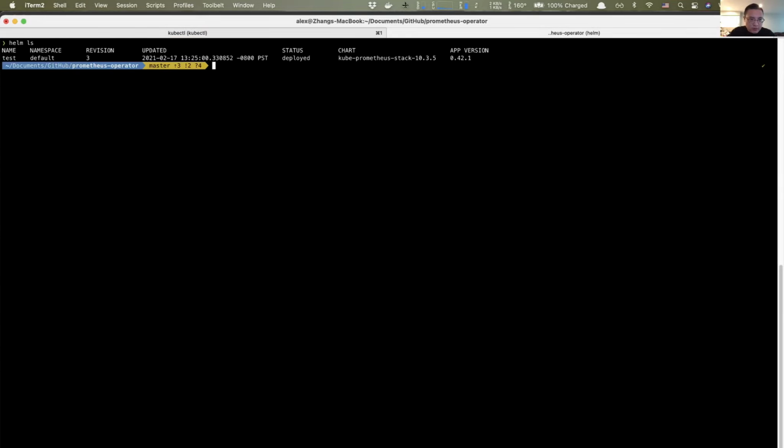Helm ls and helm upgrade --install. The release name will be test, the repository will be prometheus-community, the chart name will be kube-prometheus-stack, and I'll attach my custom values.yaml file and hit enter.